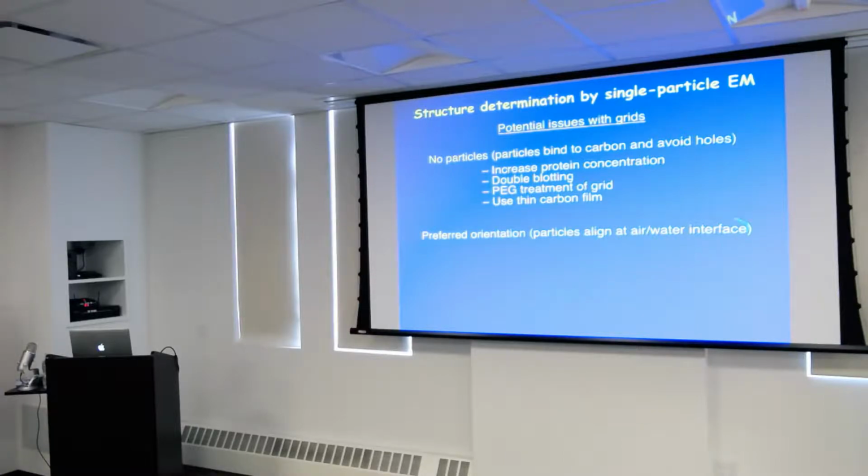This is a fairly common problem. And it's not always terribly bad that all your particles are 100% in the same orientation, but you will always find some preferred orientation, and the rest is kind of randomly distributed. So as long as you have different orientations, you're fine, but if you really just have one or two orientations, you get into trouble. And so if you lack certain views, for example, you end up with a non-isotropic resolution of the density map.